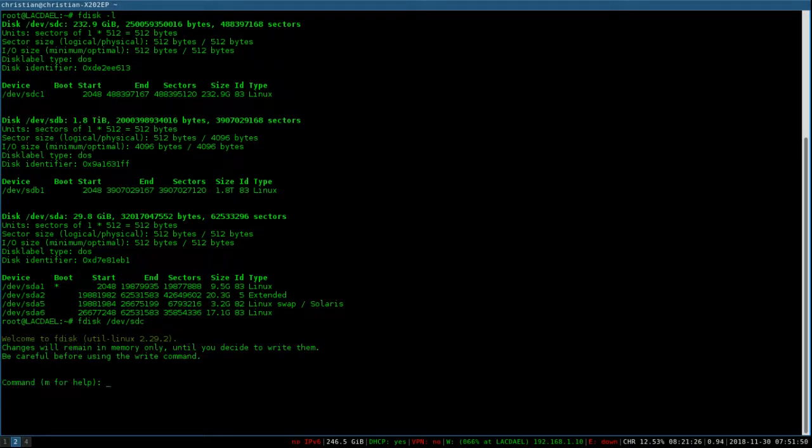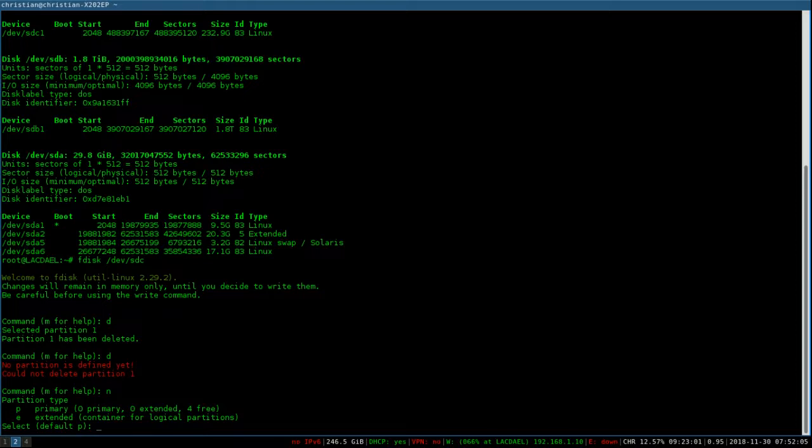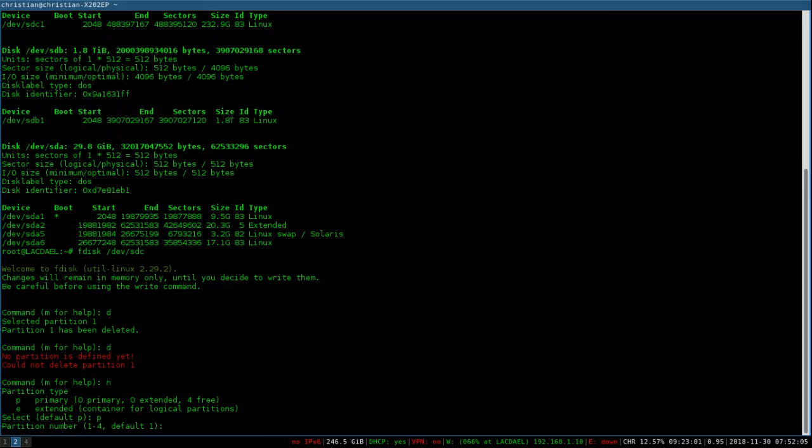Okay, now you're going to want to delete the first partition. Make sure there's no other partitions. No, okay. So now we want to make a new partition, make it primary. Select one.